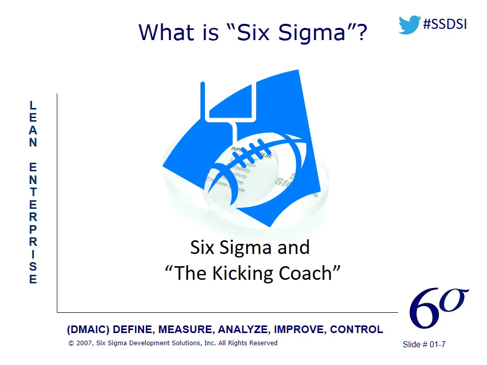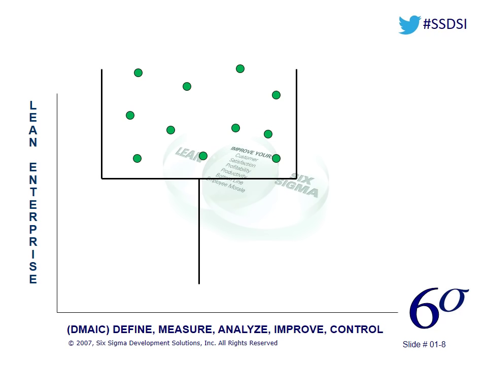I'm going to use the concept of the kicking codes to put complex methodologies like Six Sigma into something that makes more sense. Let's use a fictitious football team — State University. State University has five kickers on its kicking staff. The coach says there are no stars on my team; everybody has to try out on a Tuesday for Saturday's game. He gets them each up in front of the goal, 35 yards out in the center of the field, and gives them 100 chances to kick the ball through the goal.